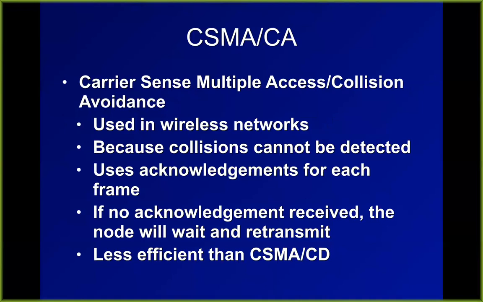On wireless networks, because the signal shrinks as the square of the distance from the antenna, you cannot detect collisions — there is no forbidden voltage range. Instead, wireless uses carrier sense multiple access collision avoidance (CSMA/CA). You have to spend a lot of time negotiating who talks next: first send a clear-to-send signal, then transmit, then receive a layer-2 acknowledgement, then someone else can talk. All that overhead means you typically get less than half the rated speed in actual data throughput, with the rest consumed by devices negotiating and retransmitting damaged frames.